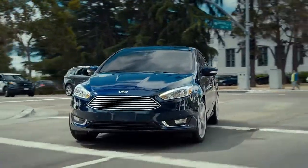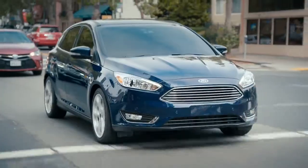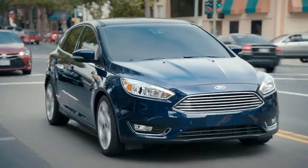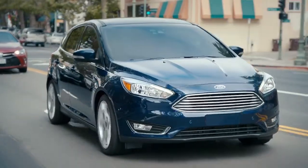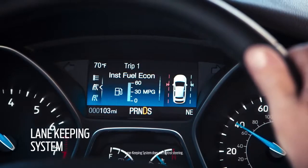Ford cares about safety. Ford has a NHTSA five-star crash test rating for the Focus, and it's also got a ton of features that help you be more alert and confident on the road. For instance, you've got lane keep assist, which can apply small amounts of torque to actually keep you within the lane if you start to drift. The Focus also has blind spot monitoring — if someone comes into your blind spot, you get an amber indication in your left or right side-view mirror that lets you know someone is there.